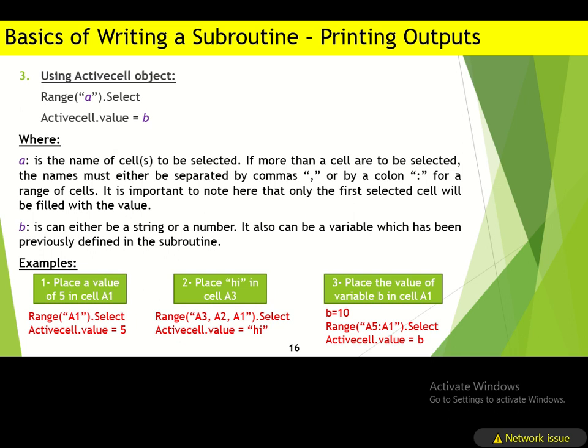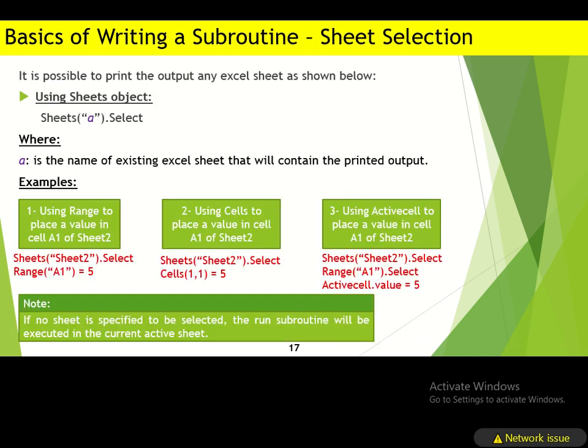Okay. So here the difference is the first command will select the cells in which the value will go, and the second command will put the value. Okay. And you can see the 3 examples here. It worked with number, text, equation, and so on. Okay. So this is, I think, the last one, using the sheets object.